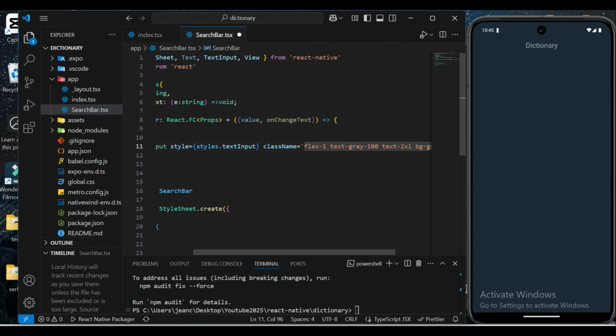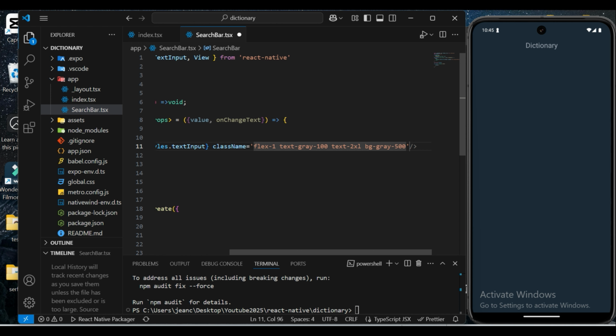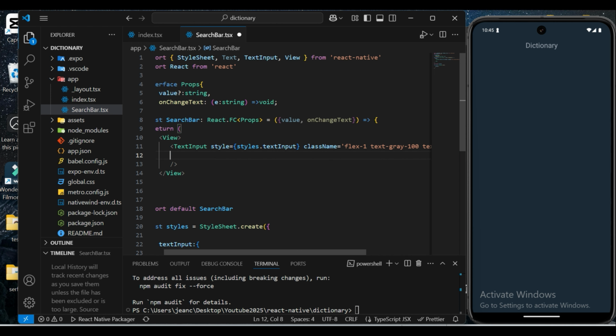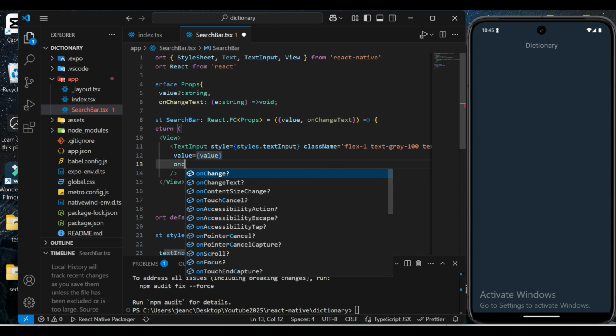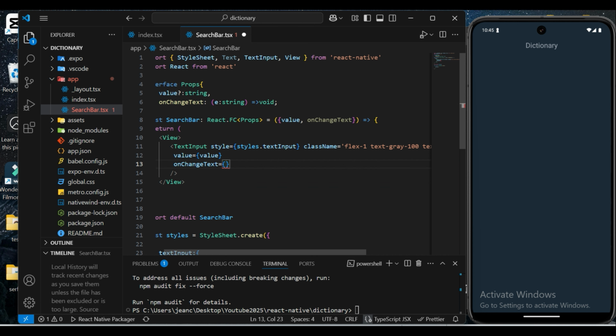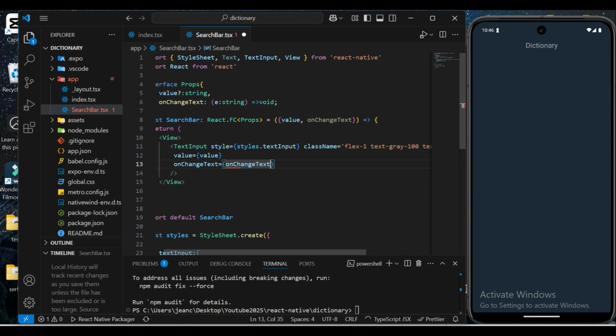And that is all we need to do for now. But we need to add the value here. So we'll be adding the value props, and then onChangeText, and I'll pass onChangeText. Good. And that is all.